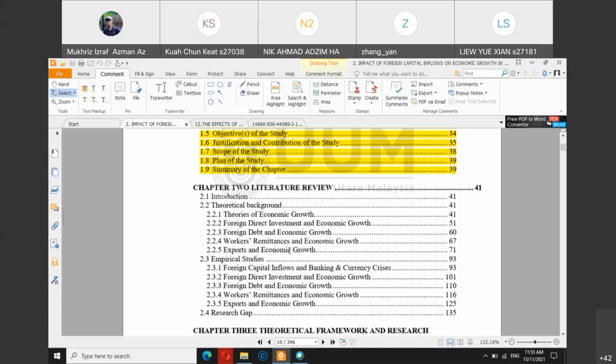So just use whatever theory is being used in that topic of your choice. But the one that I want to refer to the most will be the empirical studies, meaning that I want to see that you have updated the references and review in the literature review.